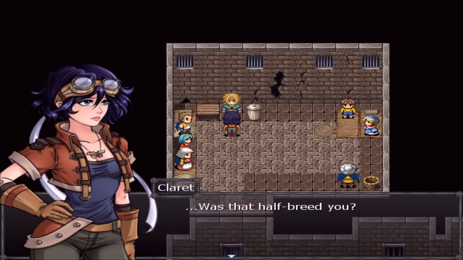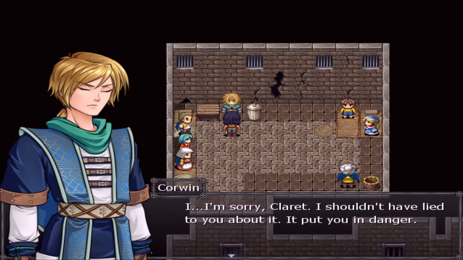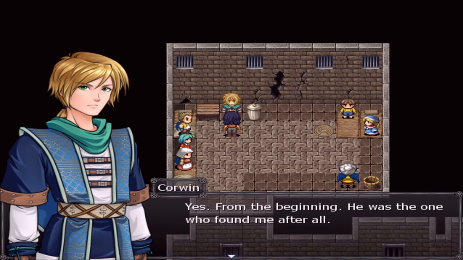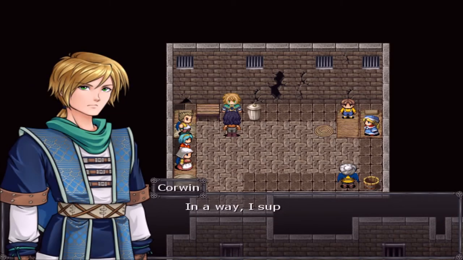What? Was that half-breed you? I'm sorry, Claret. I shouldn't have lied to you about it. I put you in danger. Did Jake know? Yes, from the beginning. He was the one who found me, after all. A few years ago, you were hurt. He told me you'd been attacked on the street. In a way, I suppose.